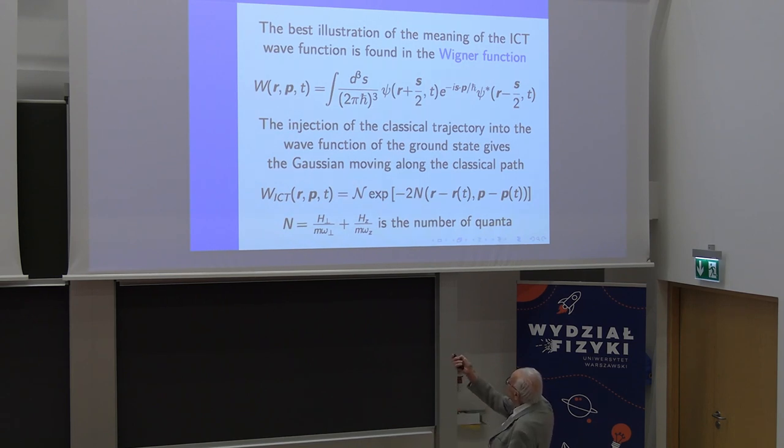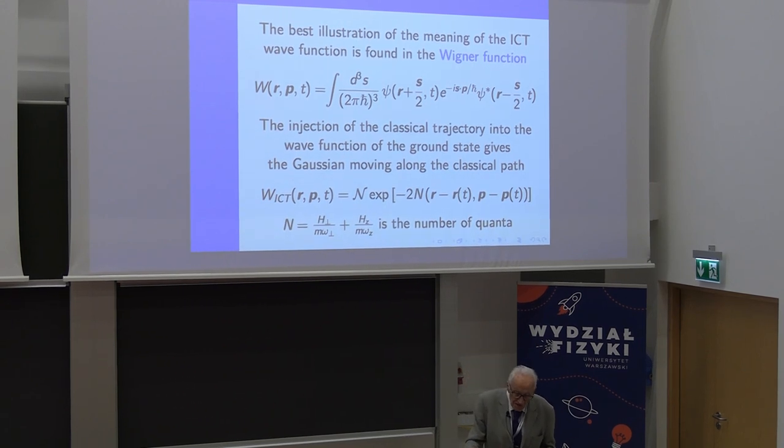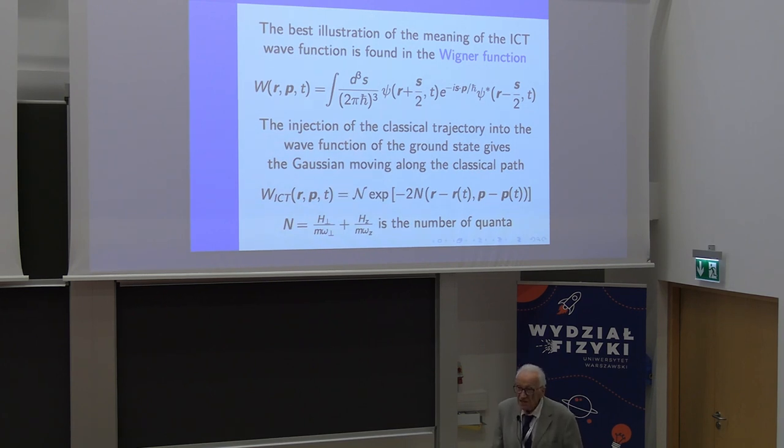this is the lower line here, the Wigner function, with the injection trajectory. What is the significance of this formula? You can see that instead of being concentrated and sitting without motion, this Wigner function travels around the phase space all the time along the classical trajectory. Now, this is a phenomenon that was first discovered by Paul Ehrenfest, and this is called the Ehrenfest theorem: that quantum description corresponds to classical description if we consider wave functions that are built in such a way that they stay together for some period of time, and that the center of this wave packet is moving along the classical trajectory.